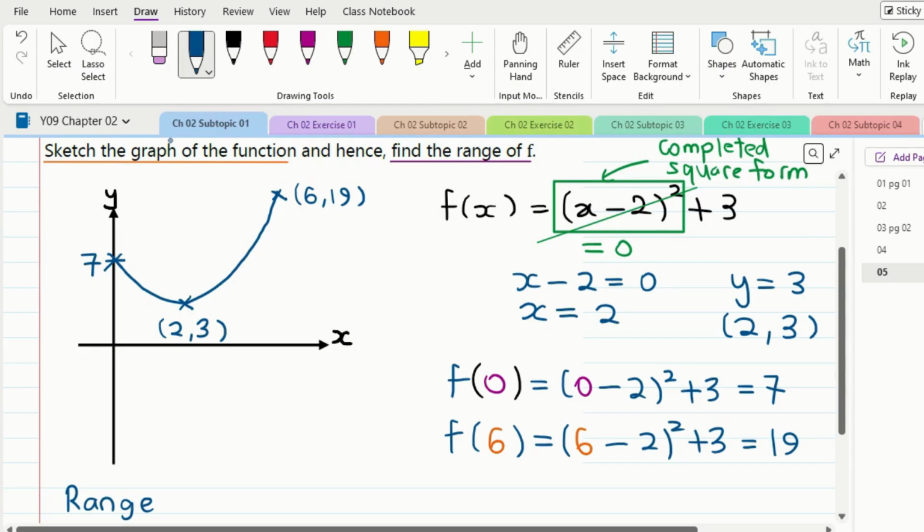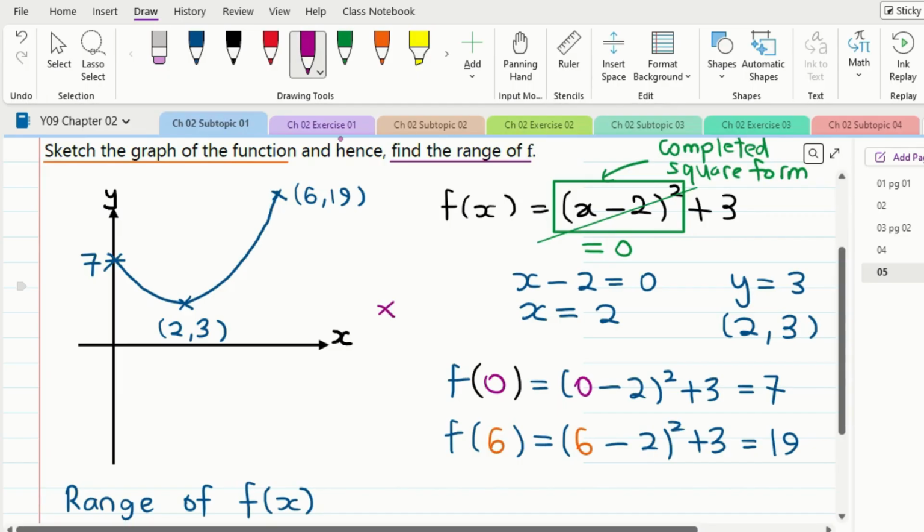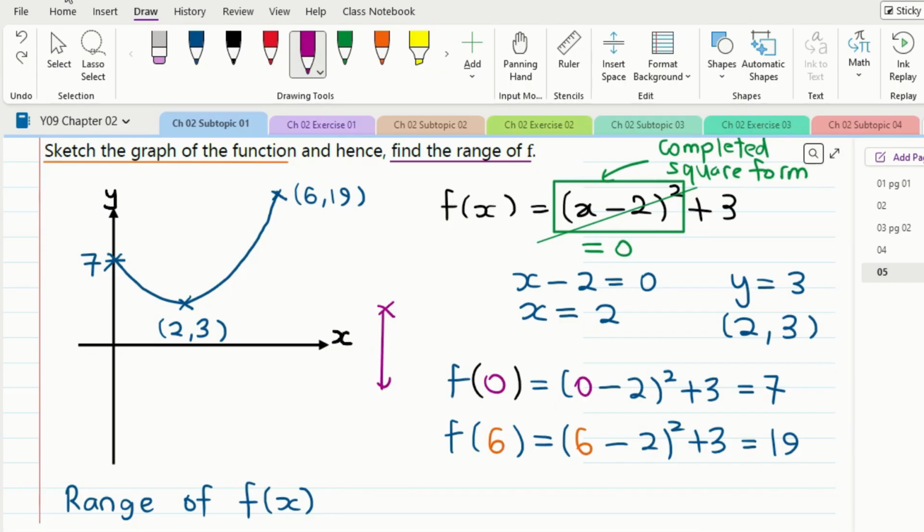Okay, the range of f, and f is f(x). Okay, f is also f(x). You can actually lose the input, it is optional. Now here, if you are trying to find the range of f for this graph, see here, vertically, the range is starting from here. It doesn't go below this point, right? So this is not the range. The range is going to be above this.